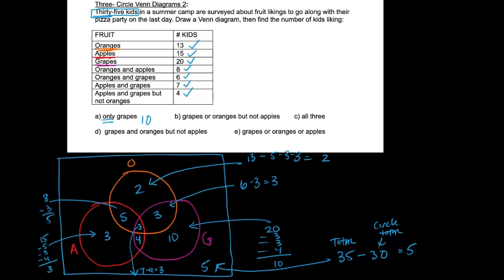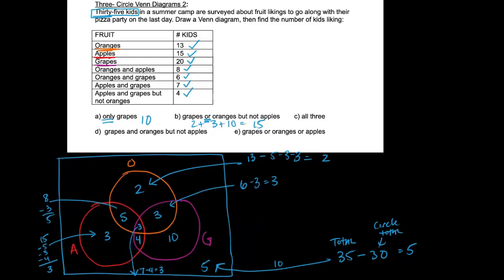For this next one, we want grapes or oranges, meaning it could be the G in the G circle or the orange, but not apples. So I'm going to look at any number that's either in the grape or orange circle, but I'm going to make sure not to include apples. So you can almost, if you wanted to, just take and cross this off, or you could use a piece of paper or take your hand and cover that up, since we don't want any apples, and you can see a little bit clearer that you want to take the 2, the 3, and the 10. So 2 plus 3 plus 10, and that gives us 15 total for that category.